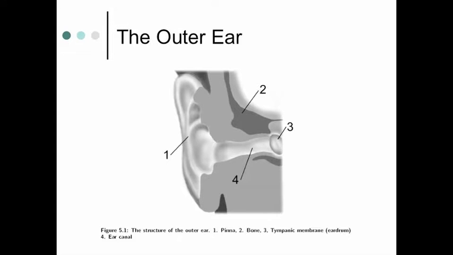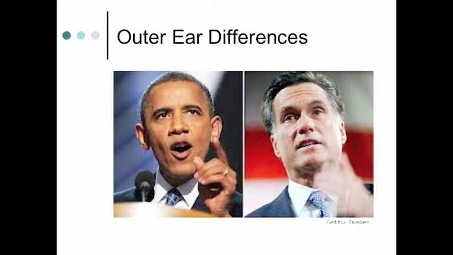Now, as I mentioned briefly, and was starting to get into, all ears are different. You can see that outer ears are different on everybody, right? And it actually affects the way that we hear. You can just look around the room and see everybody has differences in their ear. It's really important to understand that the size of your ear matters, how it sticks out matters, or if it doesn't stick out. For example, I encourage everybody to try this. Just push your ears forward just a little bit. Now listen to how I talk, right? And then put them back and see what the difference is. It's really different. And just a little bit of difference makes a big difference to how you perceive sound.